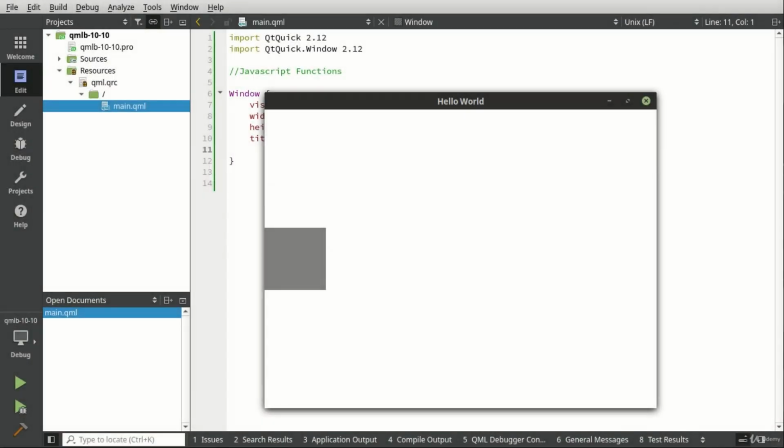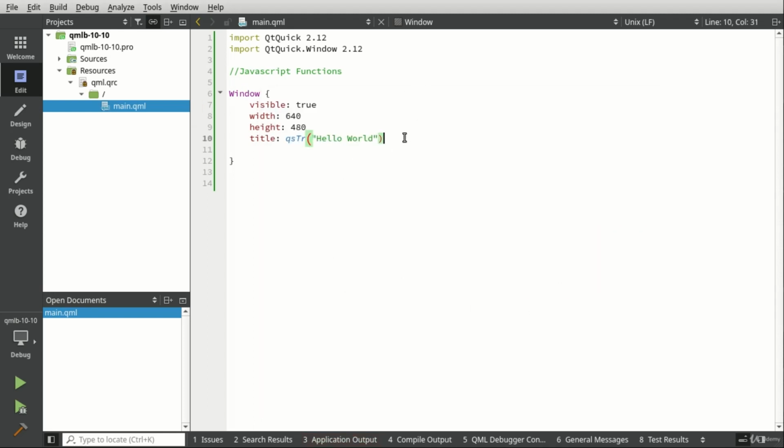I know I've said it before, but the beautiful thing about code is there's a million different ways to perform the same thing. We're going to create basically the same application functionality, but we're going to do it totally differently. Let's take a look. So we have our window. Let's go ahead and give it an ID of root. Now we're going to make our rectangle. Let's give it an ID of box. Again, we're pretty much rebuilding this whole thing here.